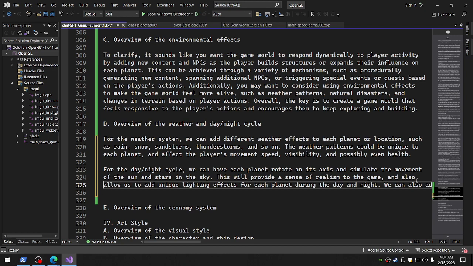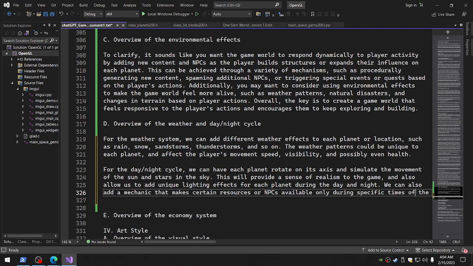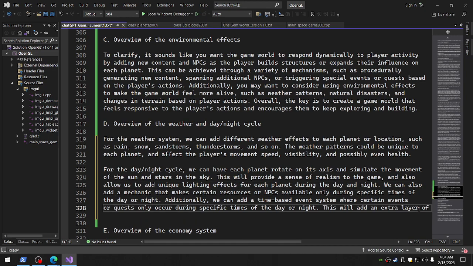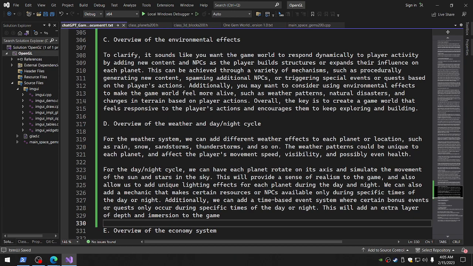We can also add times of the day where certain events or quests only occur during specific times of the day or night. Let's just put bonus events. That way it's totally optional. I don't like having something required that you have to wait for a certain time for.